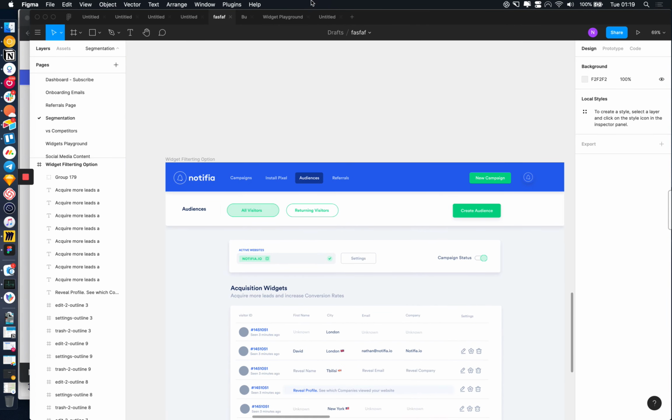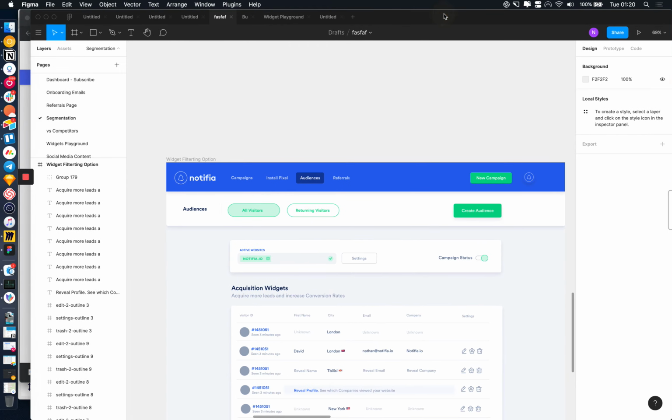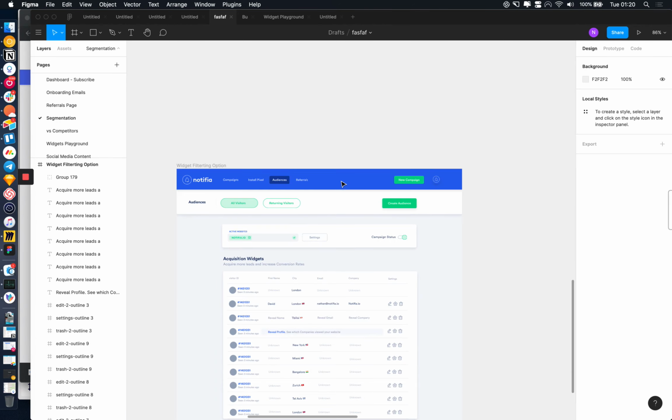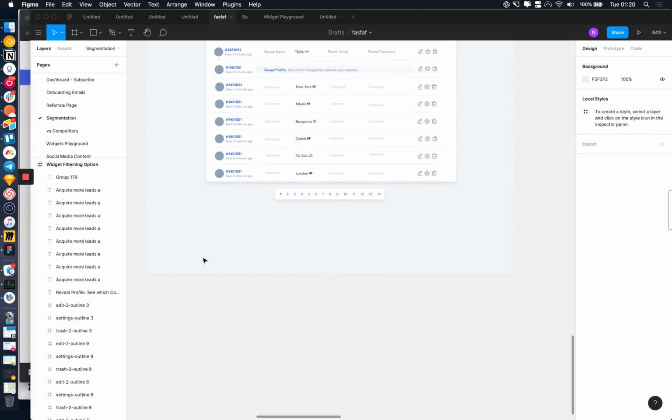This is an app that I've been using a lot recently called Figma, and I just wanted to talk about it because I've been making some videos on tools, software tools that I'm using currently. If anyone knows Sketch, I was always using Sketch before. I've now actually made the move across to Figma completely, and I sort of love it.